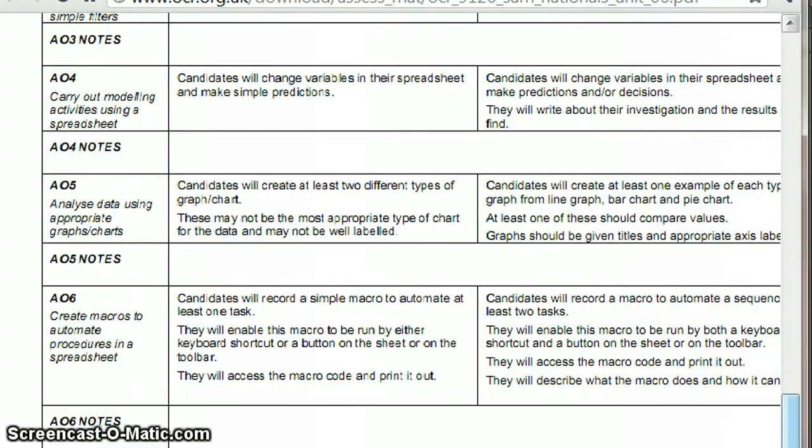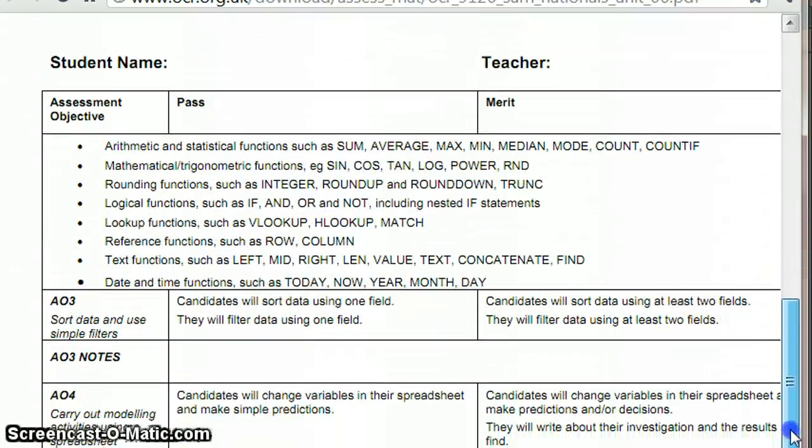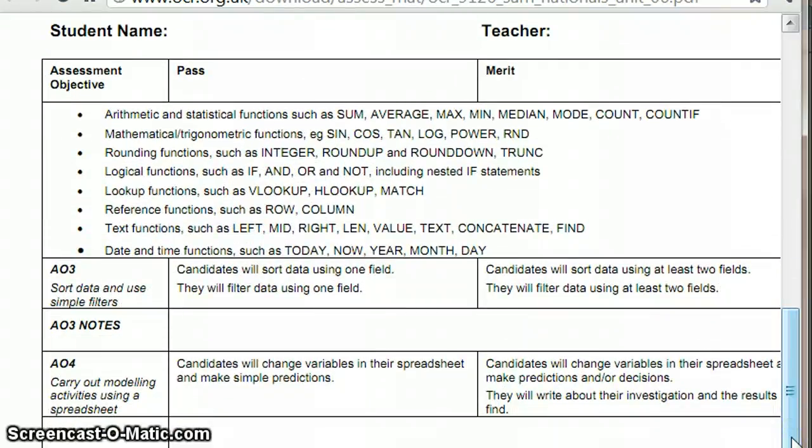Those 4 functions and formulae which make you a distinction candidate are listed here, and I'll just show you the ones that we have done. So you've used sum, and you've used sum if. Okay, so you've used those. I think somewhere we did a round up. We've used an if statement, we've used VLOOKUP, and you've used today on the invoice sheet. So we needed 4 of these, so you've got 1, 2, 3, 4, and I think there's a round up or a round down in there as well. Okay, so that's completely covered.